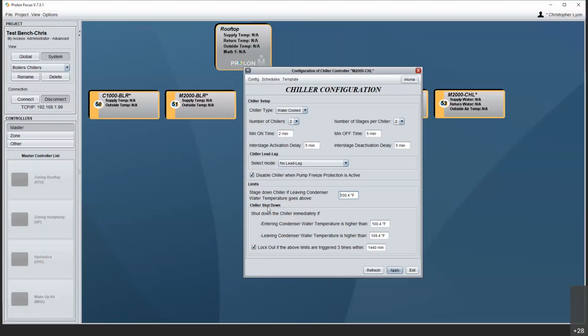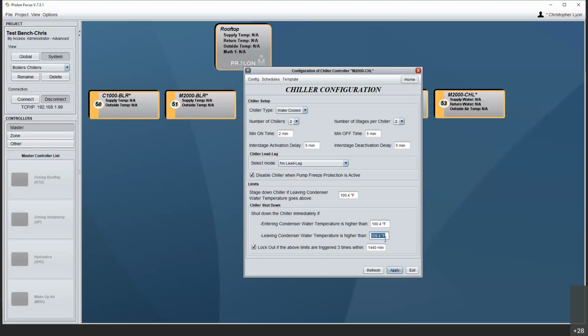So then we have the next stage of chiller shutdown. This is where we pull the plug out of the wall. If I see the entering condenser water reach 100.4, we're done. Or if something happens, maybe we're hanging out under this at 98, but by the time we get done rejecting heat into that water, we're over 109.4, we're done as well. We need to be able to efficiently reject heat into that water.